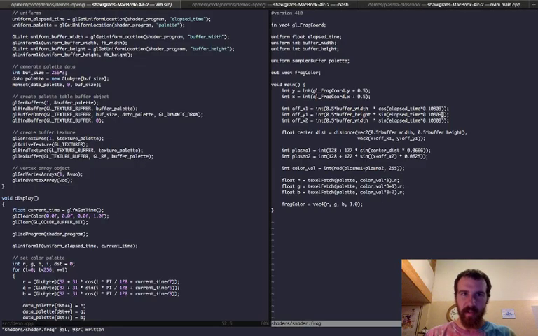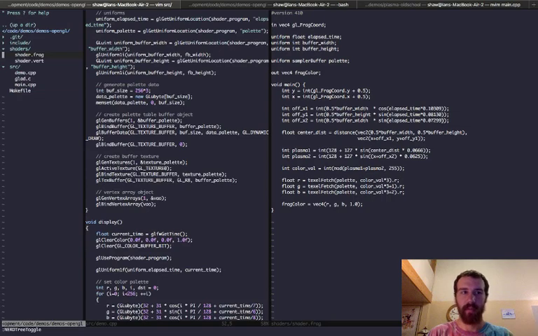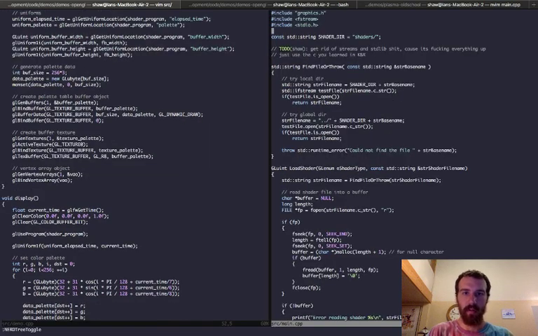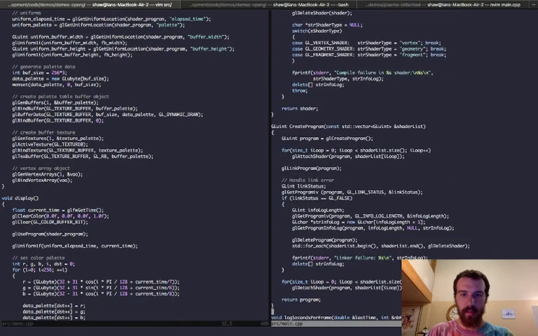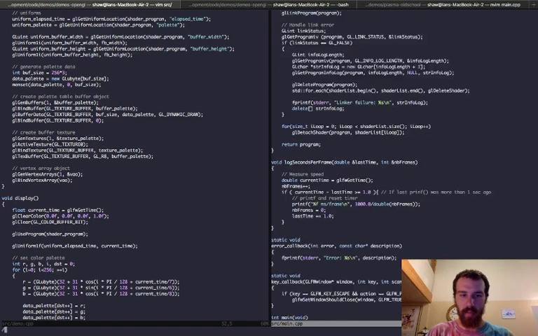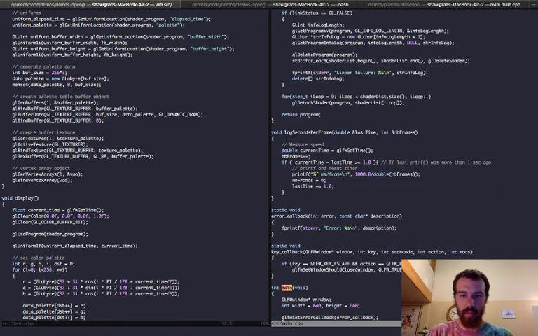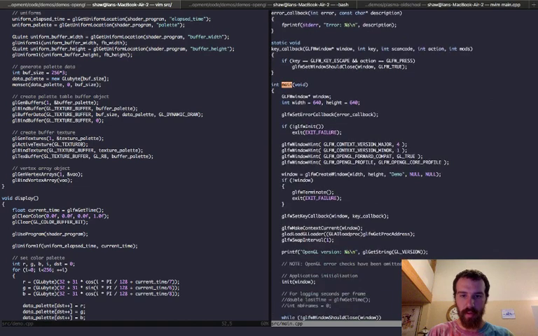I'm going to check the frame rate. I think I like the old shit better. Ooh. No, it stops. So, where's our main loop? I think I have something. Yeah.